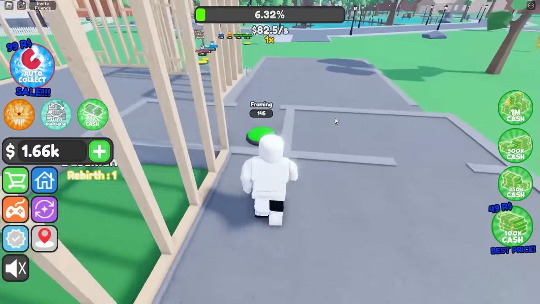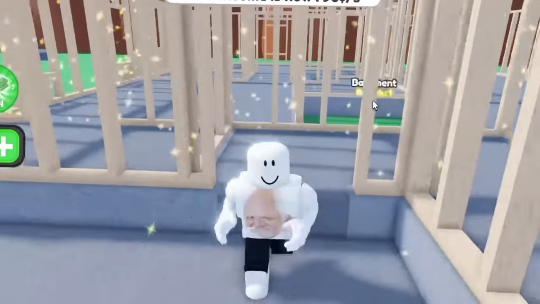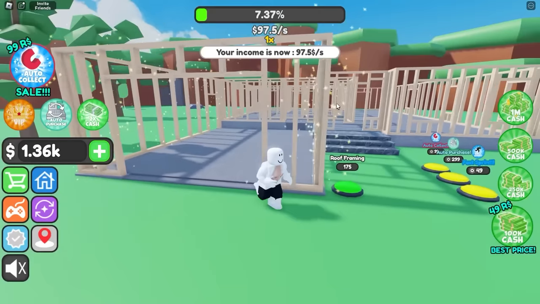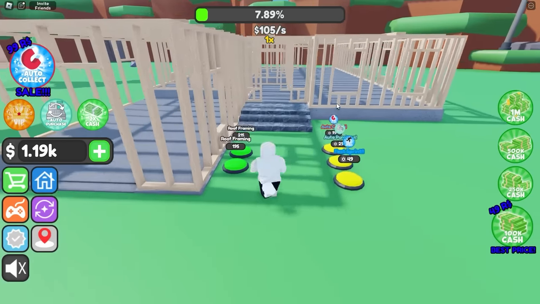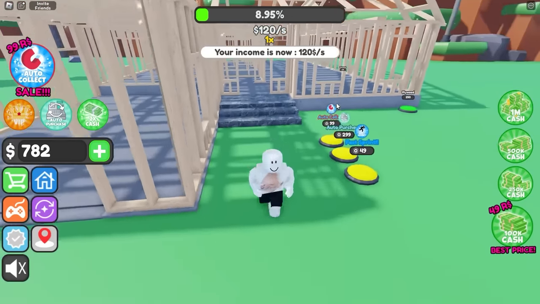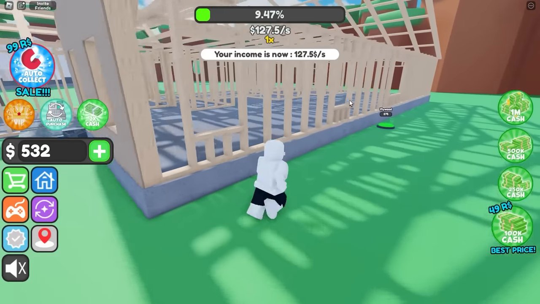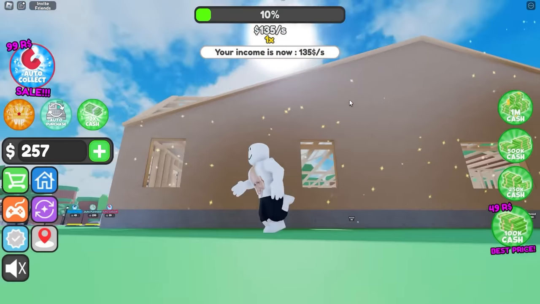Okay, I think we need more framing. Dude, how much framing does this stupid house need? You know what's nice is that this game has the percentage at the top of the screen. So I like to see that. Dude, all we're doing is building framing. That's literally it. It's so silly. Okay, anyway, let's buy plywood. Wait, yeah, we're done with framing. We've advanced to plywood.